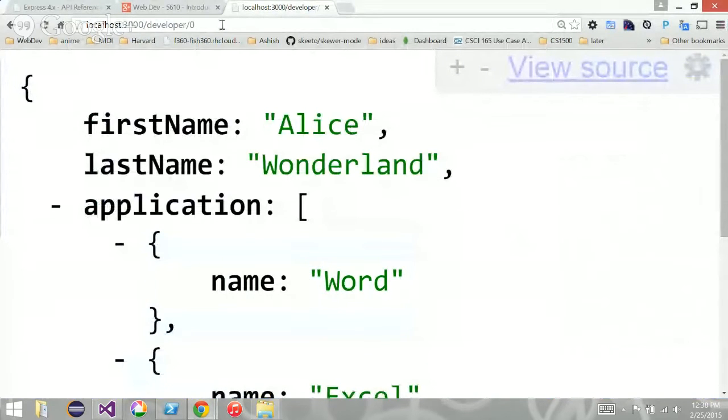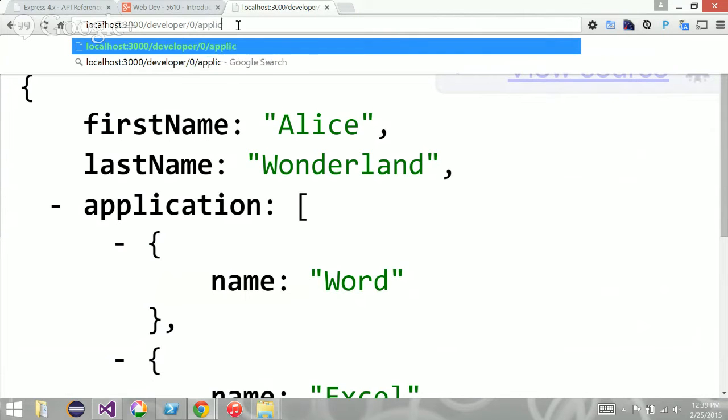So if I want the applications for Alice, the standard says that you go parent entity / a particular record / child or children. So it would be / application that would have to return all the applications for Alice. And then if you want a particular application that Alice worked on, you would have to tell me the ID for that particular application. That makes sense? All right.